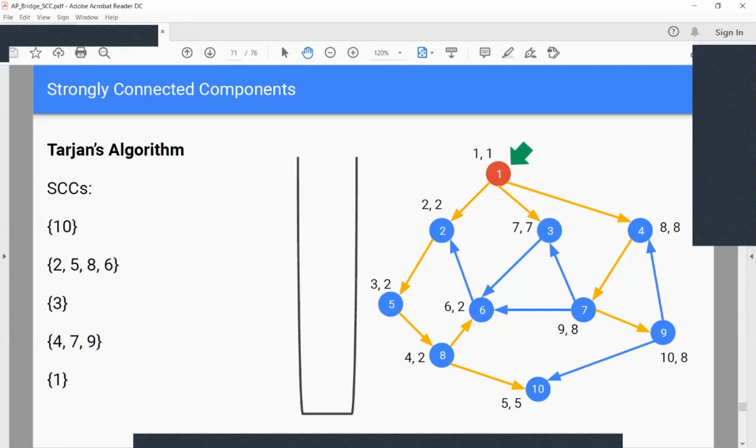So these are basically your strongly connected components. The guarantee here is that if I take any two nodes, for example 2 and 6, there must be some way for 6 to reach 2 and for 2 to reach 6. And if I give you, for example, 4 and 9, there must be some way for 4 to reach 9 and some way for 9 to reach 4. So this is what we want.